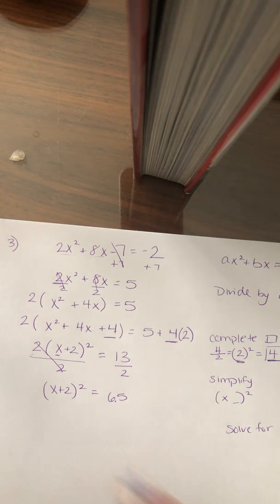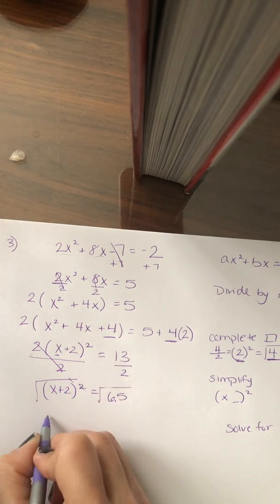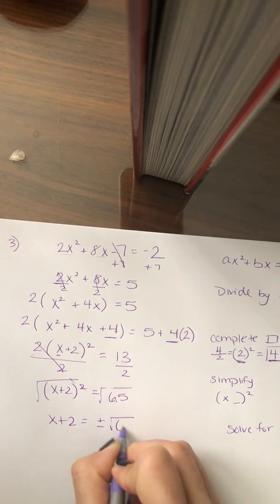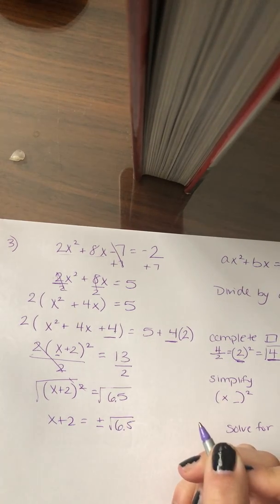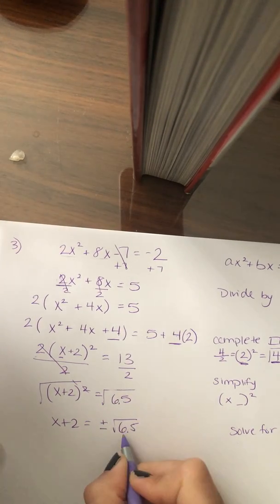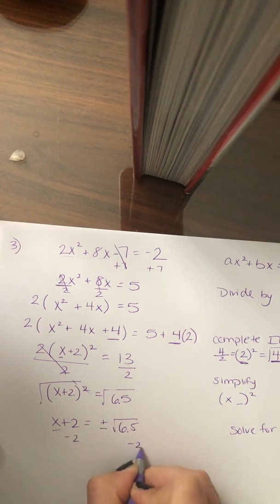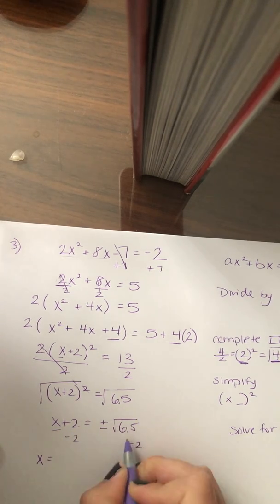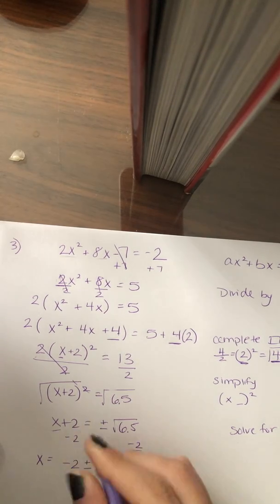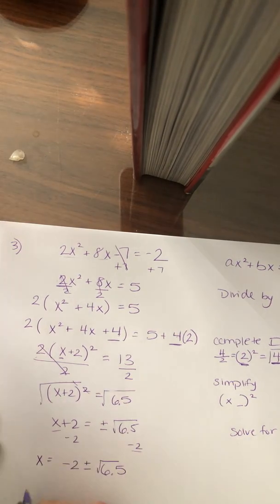All right, now we take the square root of both sides, right? The principle is that these cancel each other out, so I'm just left with x plus 2 equals plus or minus square root of 6.5. I'm going to leave it because it doesn't give me a nice number, I don't think. You could have left it as a fraction too. All right, and then the last thing to get x by itself is I subtract 2 on both sides, and remember, put this number in front because mathematically we put the radicals behind because it makes more sense, and especially because we have a plus or minus.